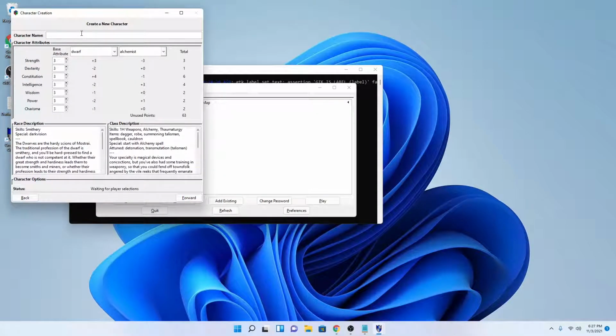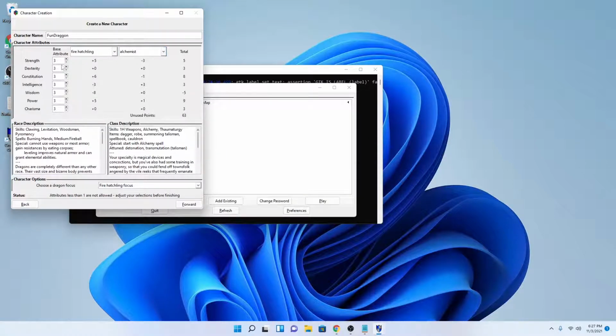And up here, what do you want to name yourself? And maybe I'll say Fun Dragon with 2 G's in there. And we'll choose Fire Hatchling, which is our dragon type of character. The way it starts out, a hatchling. We'll choose Alchemist. And then for these first 3, I'm going to have 18, 18, and 18. And then I'm going to choose 9, 9, and 9. So 3 18s, 3 9s, and then a number 3 at the end, which uses all of our available points. You can play around with those numbers if you want. This is going to be my recommendation for new players. Then we'll click on Forward.